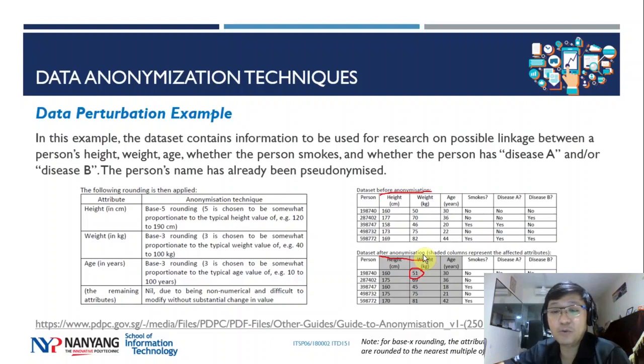So if someone gets a piece of this information, at least it's not that accurate. But you should not deviate too much, otherwise it will not work. So this is one way where you try to doctor the data and change it by a bit so that it doesn't affect the overall analysis.